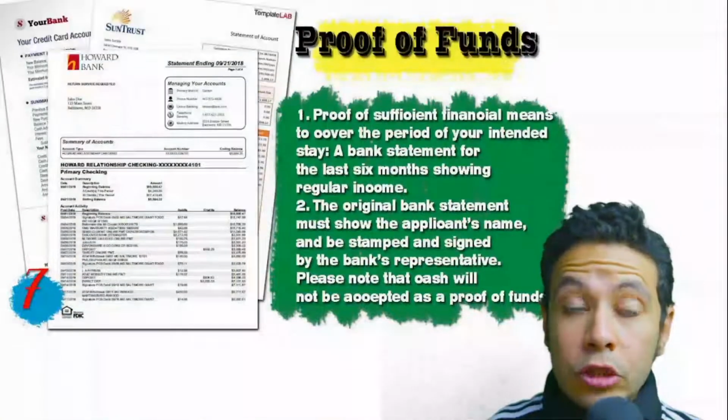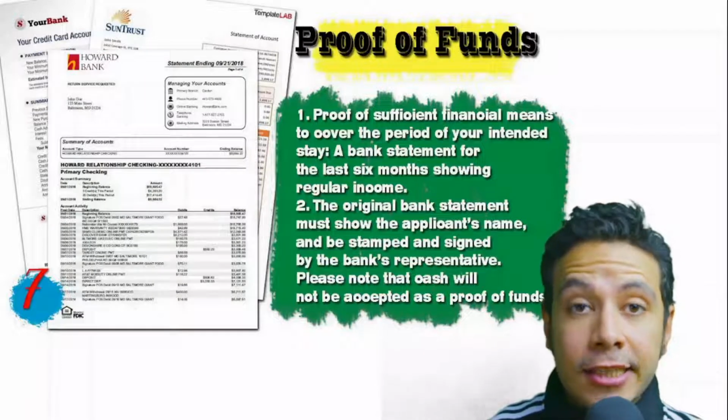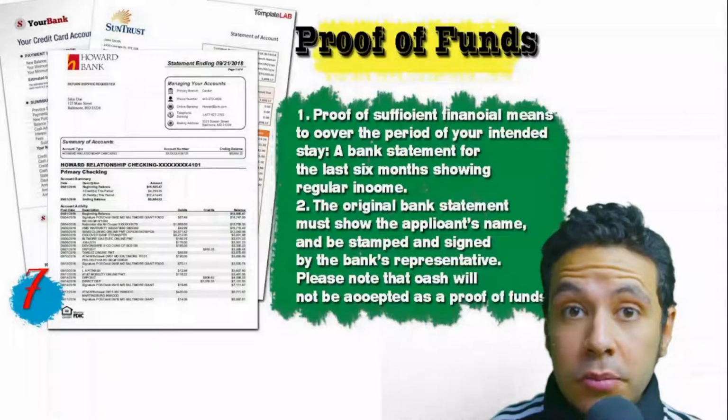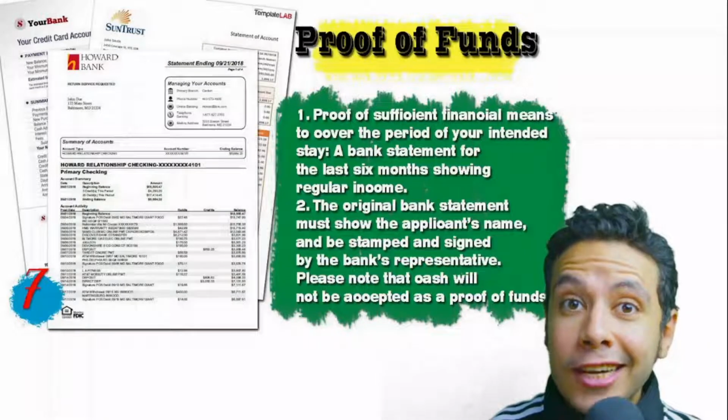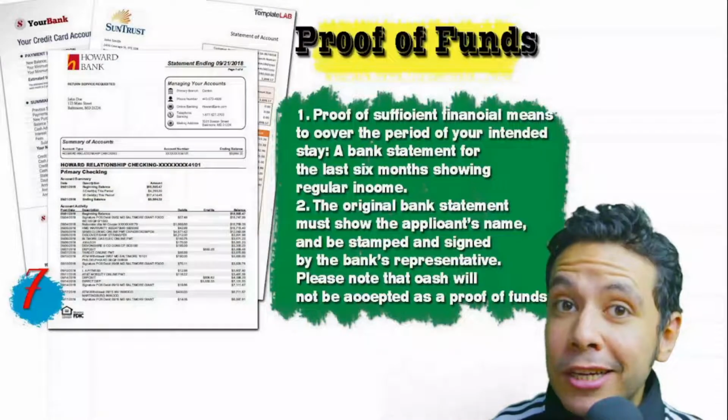You will also need to provide proof of sufficient funds, which is a bank statement stating your balance for at least 6 months. The original bank statement must show your name and should be signed and stamped by the bank representatives. And remember that cash will not be accepted as proof of funds.